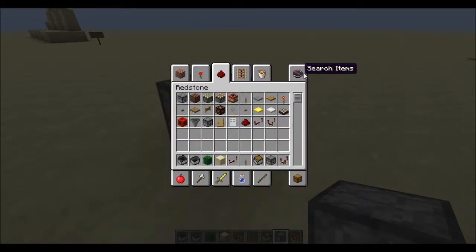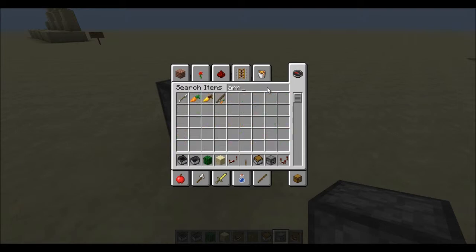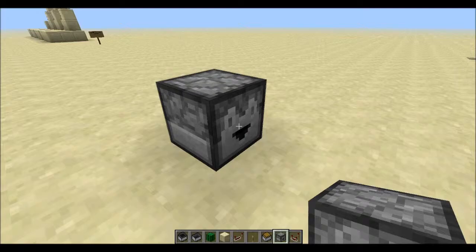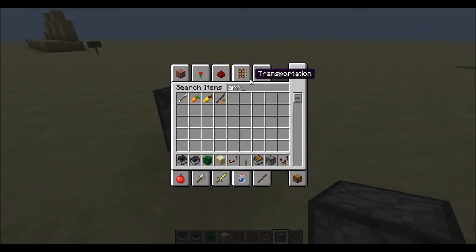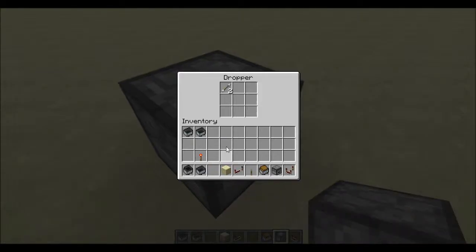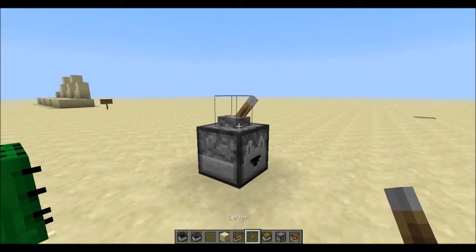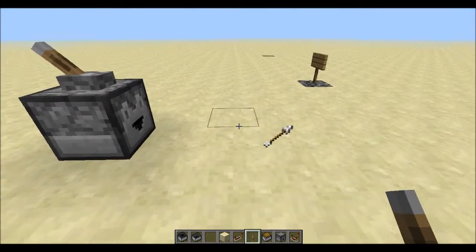So you remember if you put an arrow in a dispenser, what happens? It shoots that arrow when you trigger it, right? So if I put an arrow in here... Oh, it disappeared. I guess I didn't grab it. I've been doing that a lot today. Okay, I guess I'll do it like that. I don't know what's really going on there. If I do this, and then I trigger it, it just puts out the item.